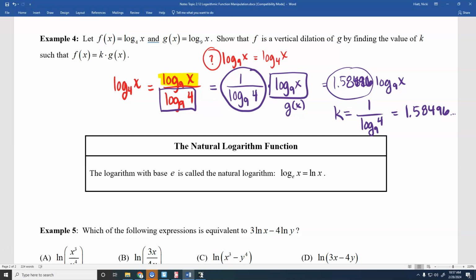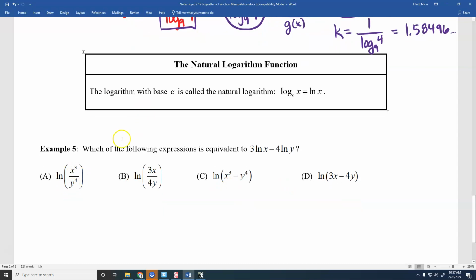Everybody okay here? He in his notes did not introduce the natural log function earlier, so he's introducing it right here. I talked about that whenever we did that earlier, so you have already seen that natural log.